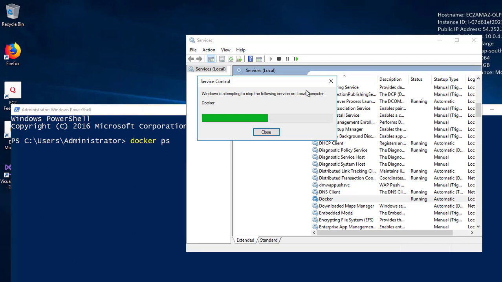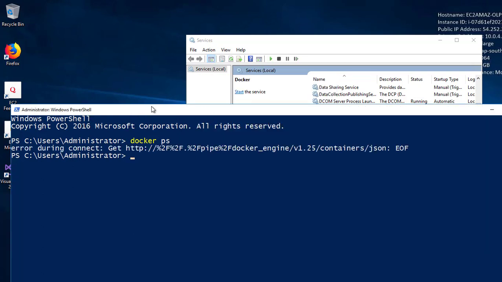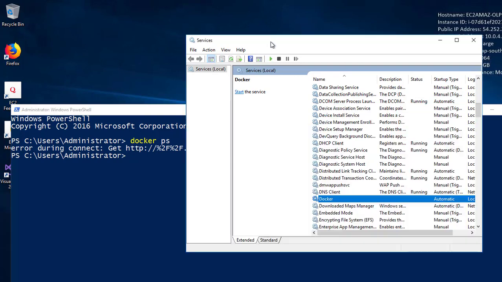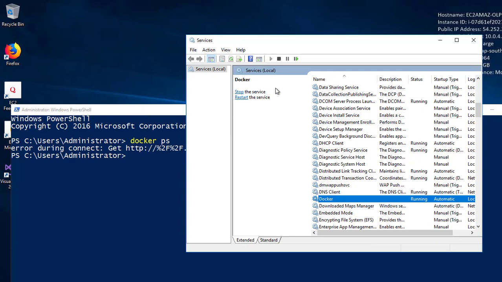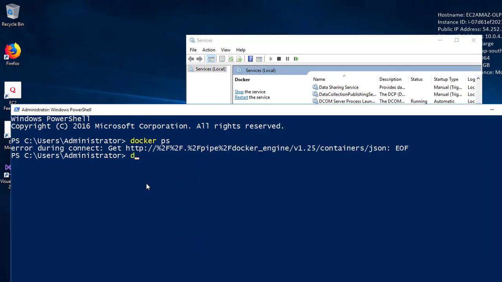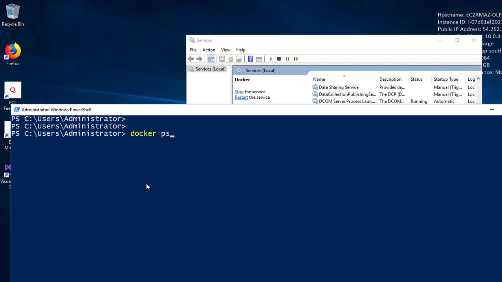And I will also showcase what other issues you may run into if you do this kind of stopping of the Docker service abruptly, instead of letting Docker handle these resource controls and management of the Docker containers. So I stop the container and then start the Docker service again. So if you type docker ps, of course, now it will start working again.